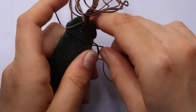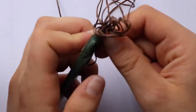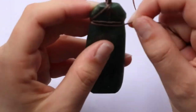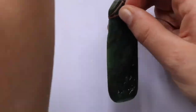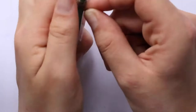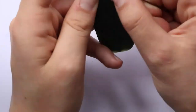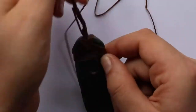because every time you go around, it makes your binding tighter. And this would have a very practical use, but because we have the hole that our cord is already attached to, it is more for aesthetic reasons. But it does keep things together a lot nicer. But if you were not to have a hole in the toki, which some do, then this would have a lot more functional use. It would keep your pendant on you.